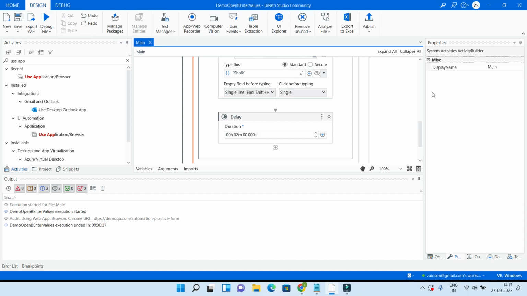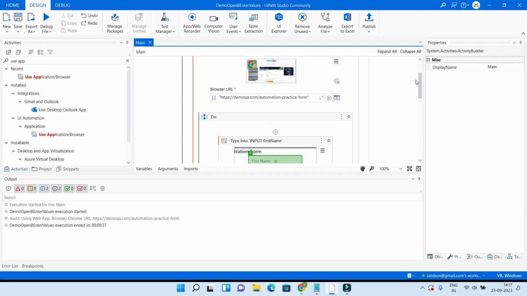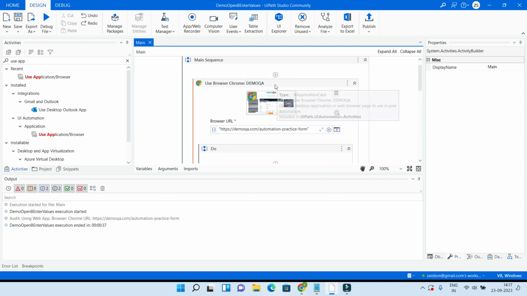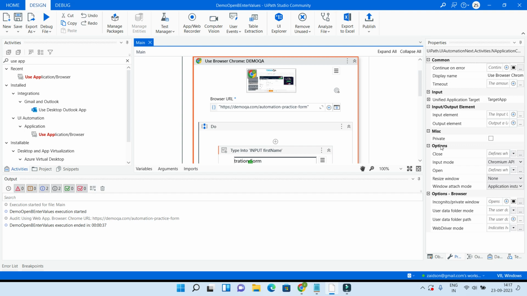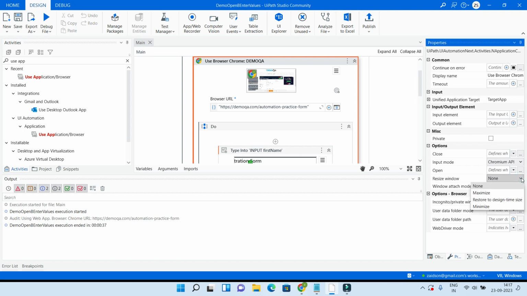And a few things I want to discuss with you. See, when you add the use application, this one, there is a resize option here. If you select resize none, or if you select maximize here, once it opens, it will maximize your application.